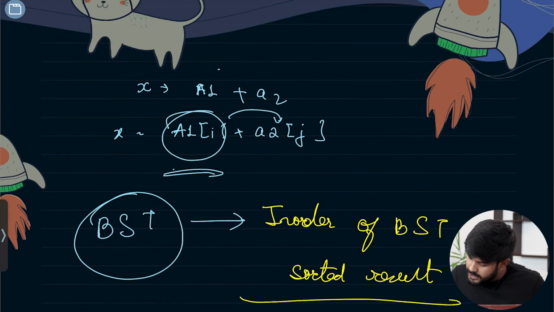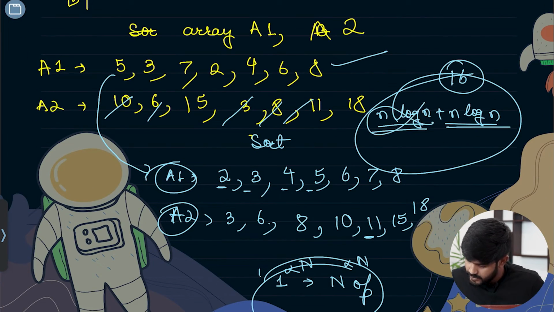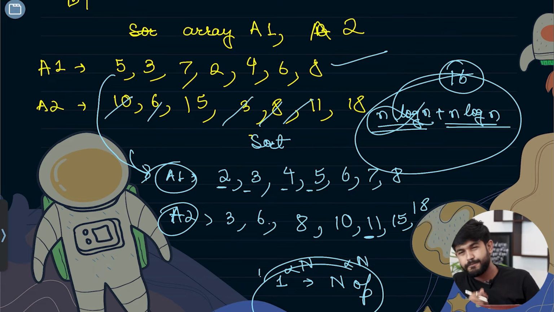So what we can really do is, we can skip this sorting part, and we can directly get the sorted result. But still, the time complexity is n log n again. How can we bypass it more? So getting the sorting thing is now done. But searching the element again and again remains.